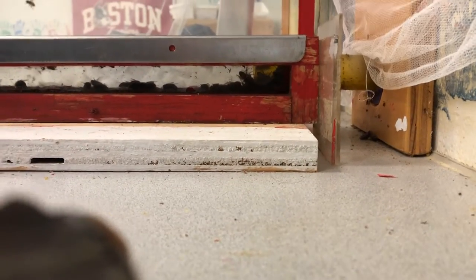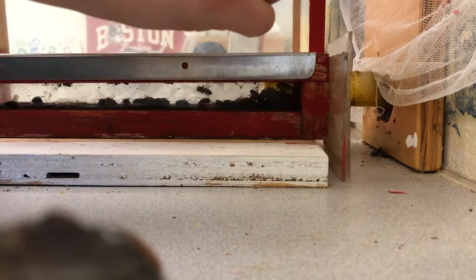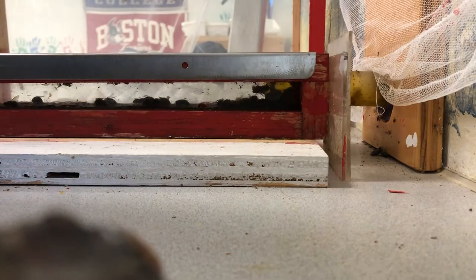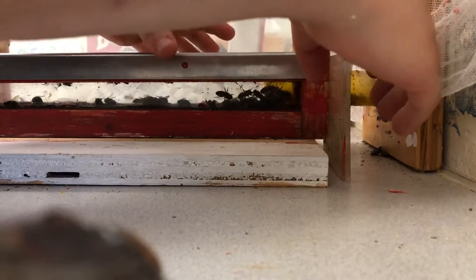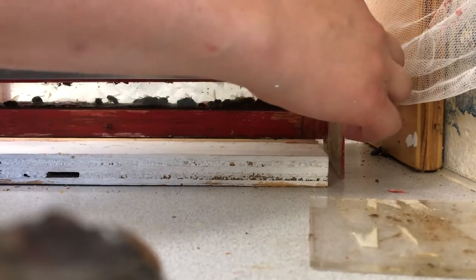I'm gonna give this a shot — this always makes me nervous, but at least it's only one tiny little bottom board box, there's probably like a dozen bees in there. Notice I also have some duct tape already ready to go. I try to time it with when there are a few bees at the opening, but honestly there's just so many of them right now. I think we might just go for it — maybe we'll just do one separator and then try to squeeze in the second one after.